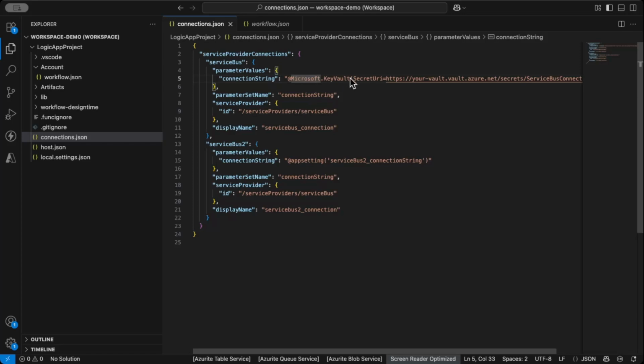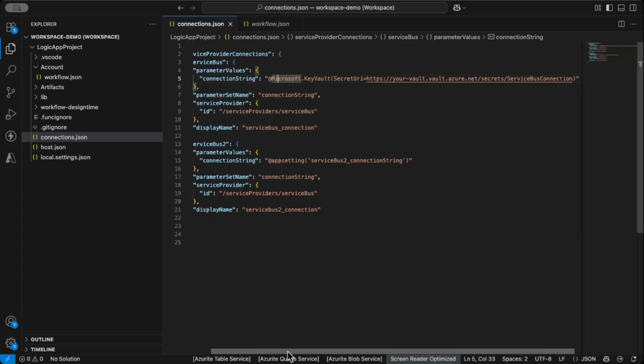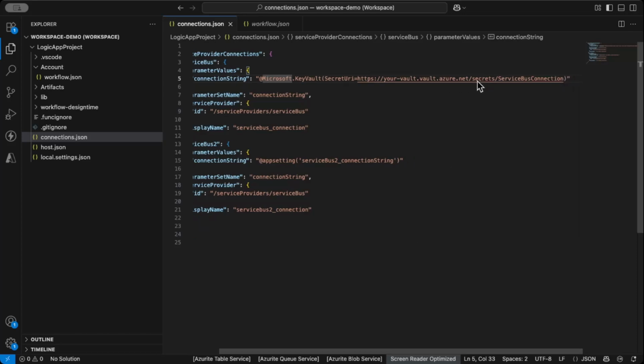This is the referencing of the Key Vault where you specify it by Key Vault name, and you take the value from secrets with a secret name, and this will be stored in the environment variable of your logic app, while the value of the connection string will physically be located in the Key Vault. So this gives you an extra level of security, and you should use it in the production deployments of your solutions, of your logic app.